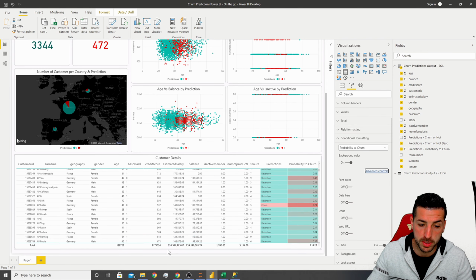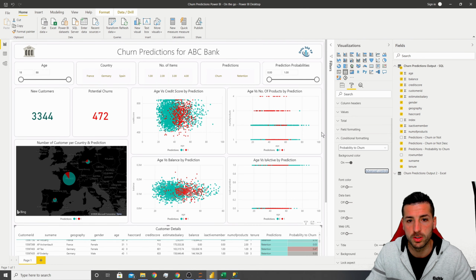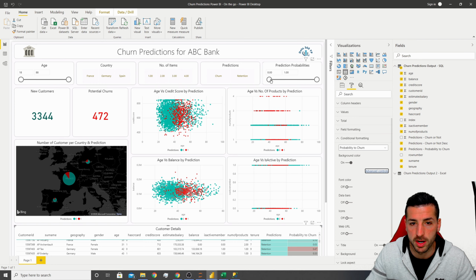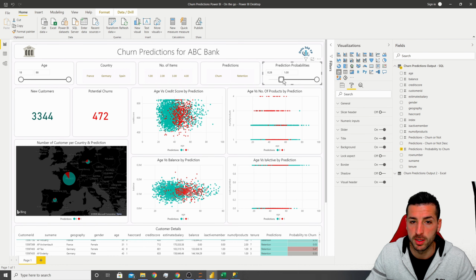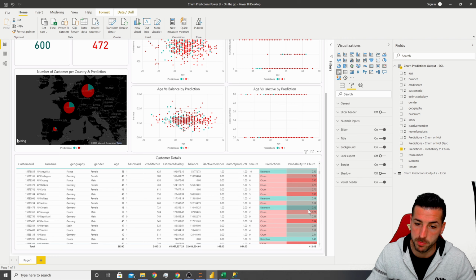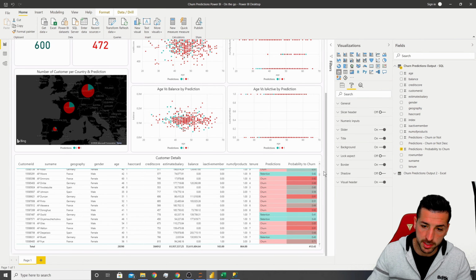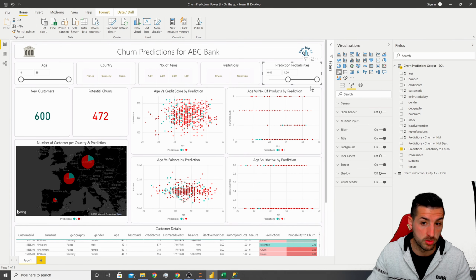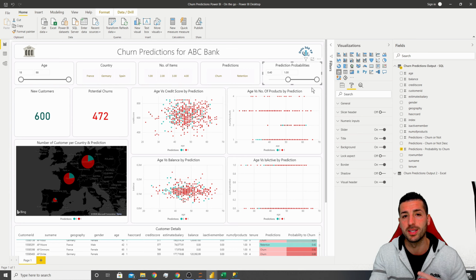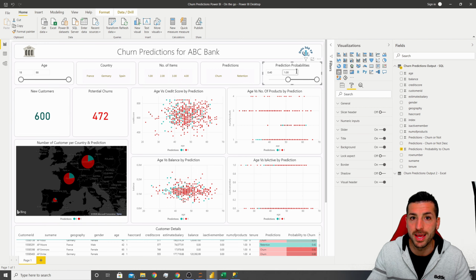So a good way for the business now to understand the ones that are close to the threshold is that they can monitor the threshold from here. So if they change the prediction probability to be anything more than 40%, then despite the fact that not everyone here is marked as a churn, these people have more than 40% probability to be churns in the future. This is why we need the churn probability, and this is why we have this slicer at the top. And you, as a data scientist or a data analyst, should explain to the business what this prediction probability means and how to use it.